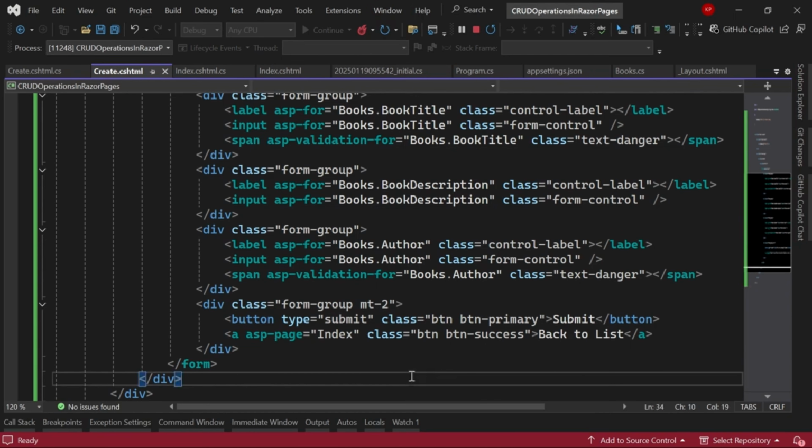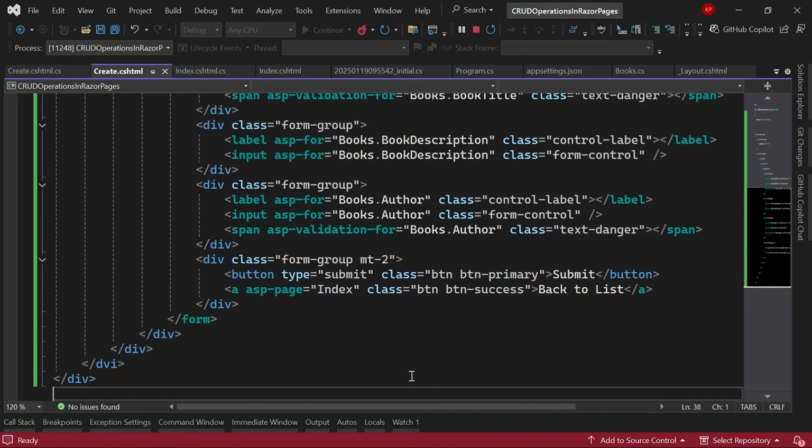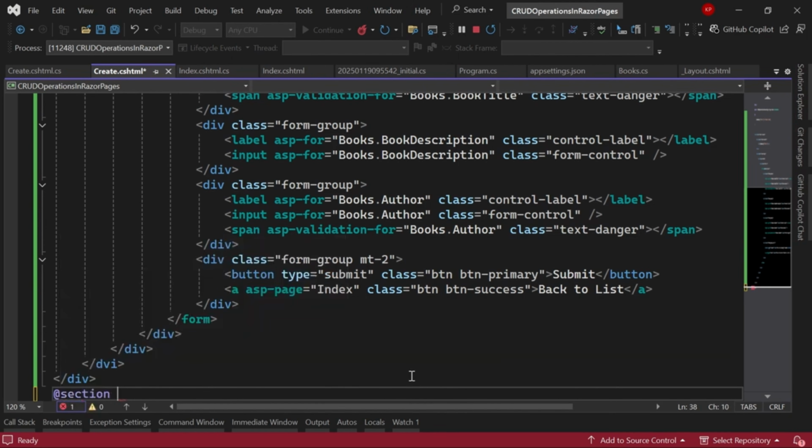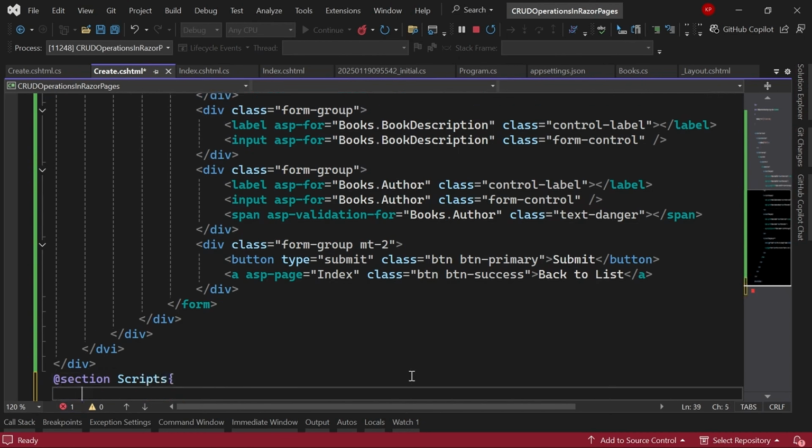To implement the client side validation, we will go to our CSHTML page. Here we are going to add one section. If you know about the .NET Core MVC application, how to implement the client side validation, it will be easy for you. The same way we are going to do it in the Razor pages also.